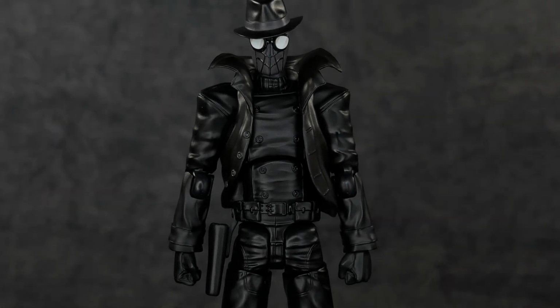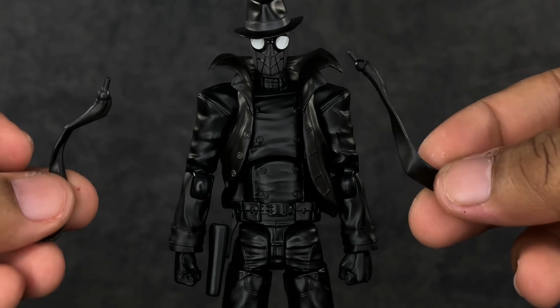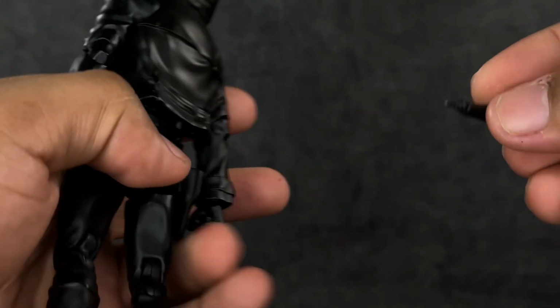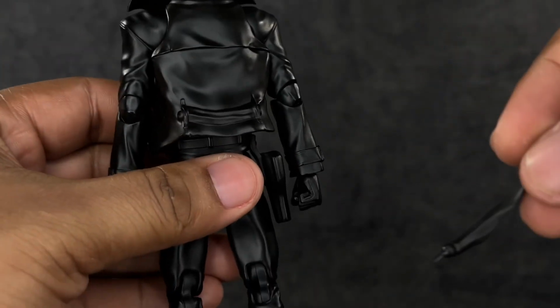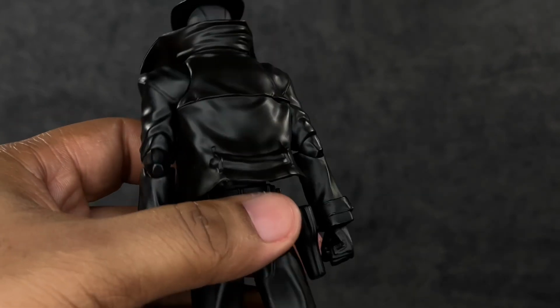And I want to keep this all recording. You guys hear me opening the package back here. Yeah, he comes with these other two jacket pieces that are basically for tying the trench coat. And then these are going to peg in this little spot right here. And I'm about to show you guys what he looks like with the rest of the jacket put on.